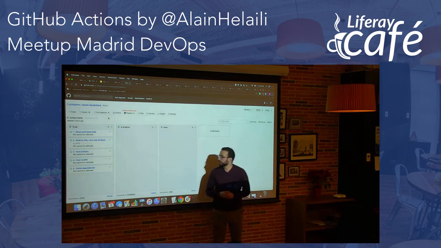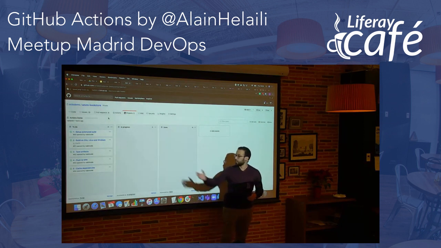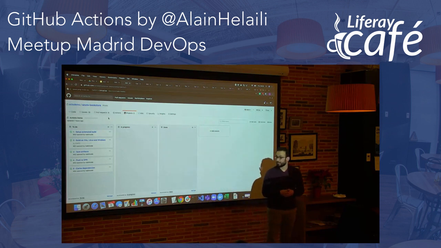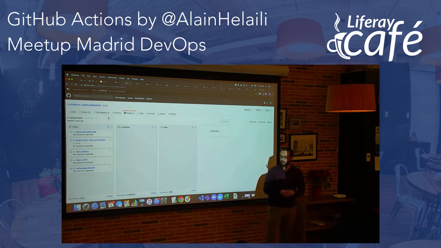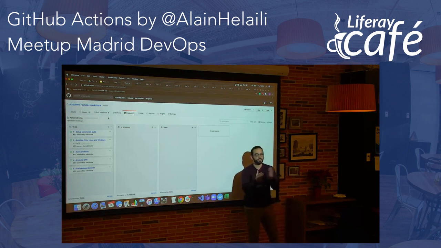Then we want to see how to build on different operating systems, so OS X, Linux, and Windows, and how easy it is with GitHub Actions to do that. Then to see how to save artifacts. So for example, when you build and do some testing, you have some logs, but it's not an artifact that you want to deploy to production, but an intermediate artifact that you still want to analyze.